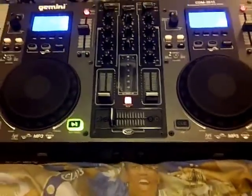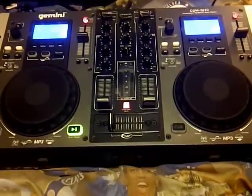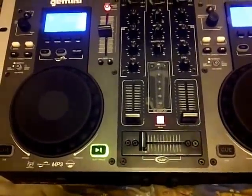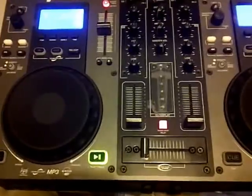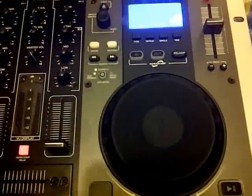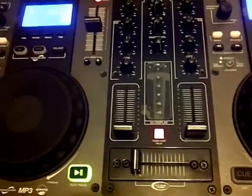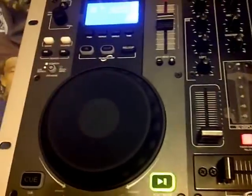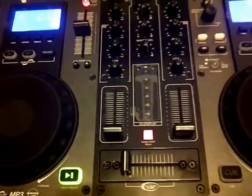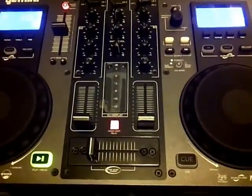For the cost of this — this thing goes for about £300 or $500 — it's a really good bit of kit and you can do really advanced tricks on it. So if you're a mobile DJ like I am, this is just a simple 19 inch rack unit. As you can see it's got the rack mounting things on the side, but you can do really advanced tricks with it. This was purchased by me really as a backup unit, but it's not going to be my backup unit — it's going to be my primary unit now.